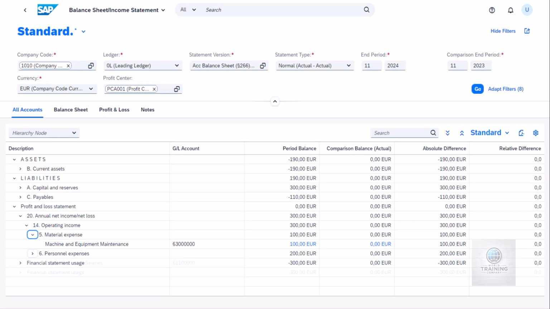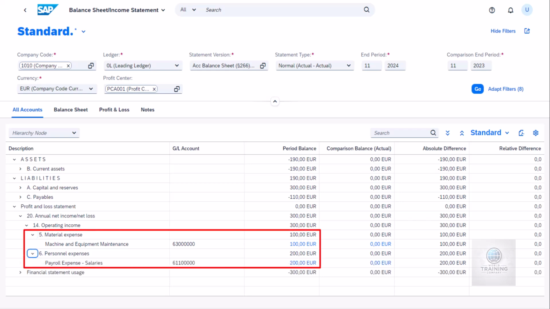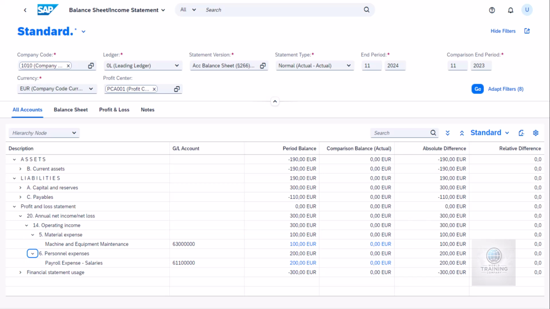Taking advantage of this review, we also examine related expense accounts, such as personnel expenses and material expenses. Together, these accounts present the total costs identified so far, encompassing both personnel and machinery expenses. These insights will play a crucial role in future production costing analyses, providing a foundational understanding of cost allocation.